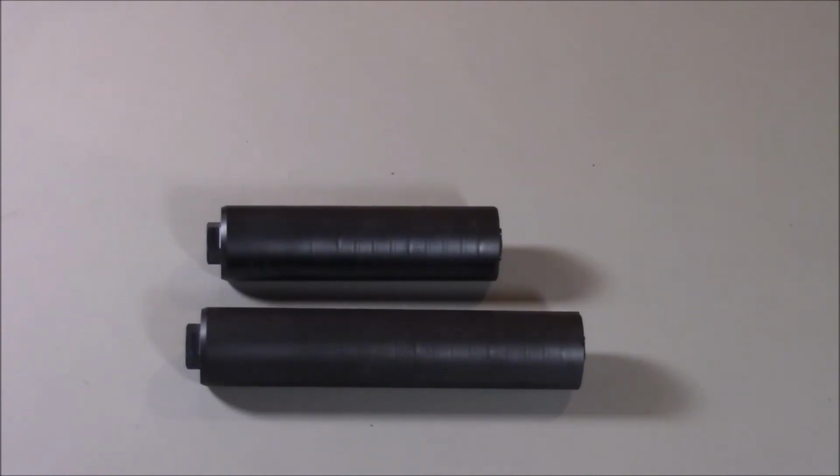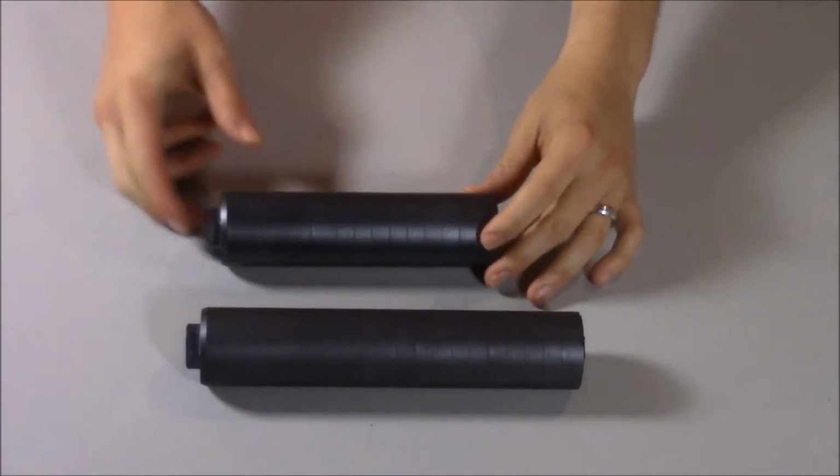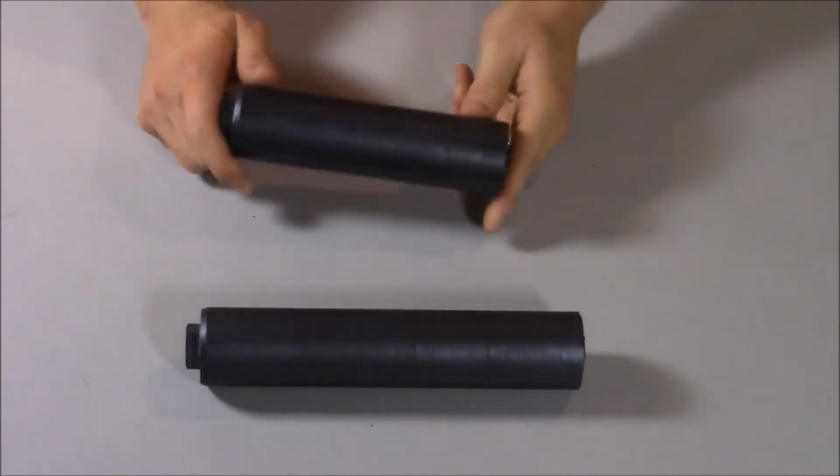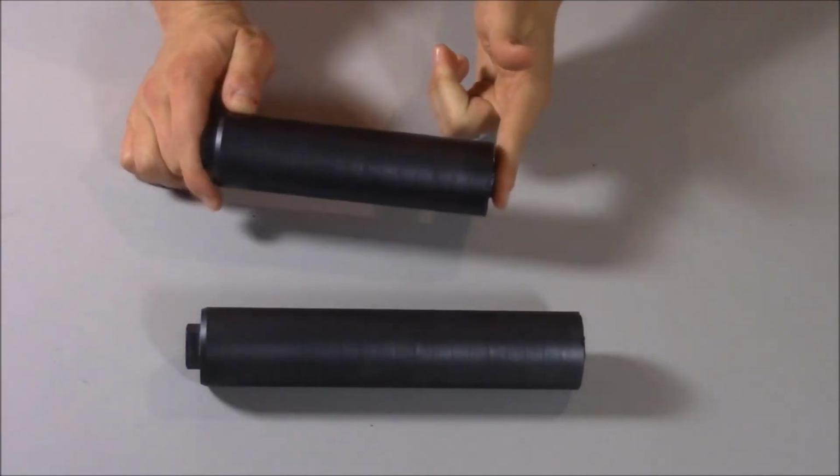The other thing that is worth noting is that this has a PVD finish. So it's kind of like a few other different brands of silencers out there. Some magazine manufacturers like Beretta for their M9 use PVD as well. It's a very slick finish. I have noticed that it is pretty easy to scratch at times, or at least to make it look like the suppressor's scratched.